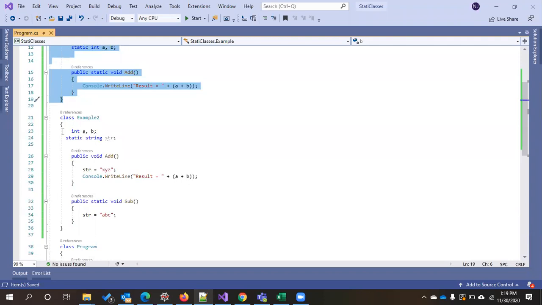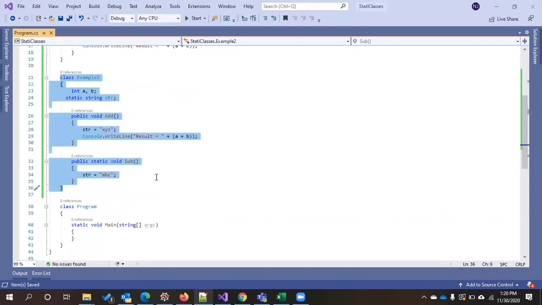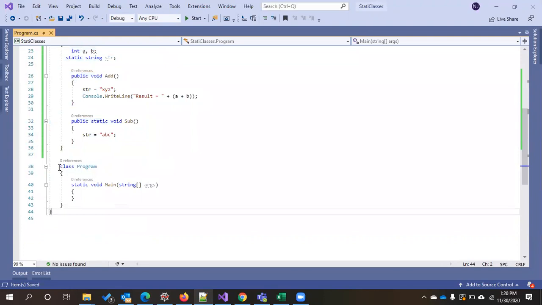In this combination, everything is static, so everything is fine. But when the situation comes of an instance class containing static variables, I will tell you the best example. See, your starting program, class Program, here one method is a static method independent of object. This is the best example where you don't need an object to create this method, because this is the automatic first method which starts, independent of object.